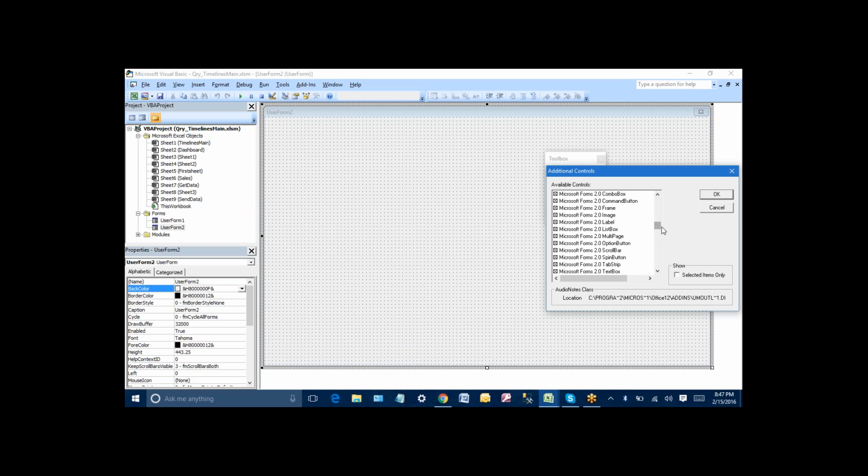When we install it, we'll see it in the list here, and we can pick from here and add it to our toolbox. If you need any other add-ins which your client uses, just take the name, look for it, check it here and click OK. You will see that in the toolbox.